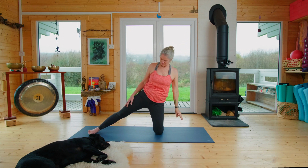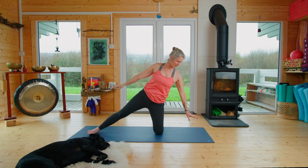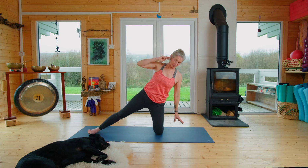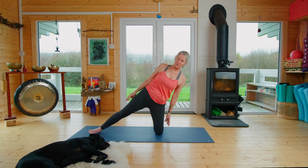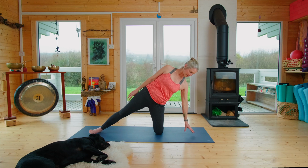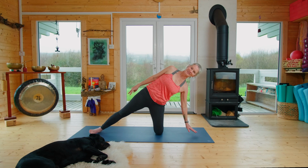And then we're going to switch. Put the mudra, so ring finger in your right hand. Cover it with your thumb. And I like to use a little more core in this. So you could take your left hand all the way to the ground, do more of a plank pose on the ground. But what I'm going to encourage you to do is let those left fingers hang just above the ground. Feel the core stability as you start to come down without putting the hand down.